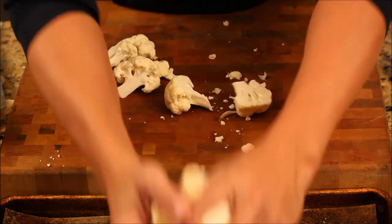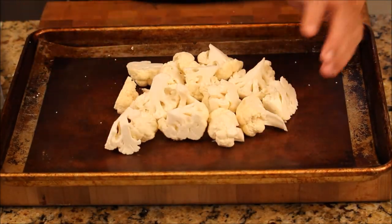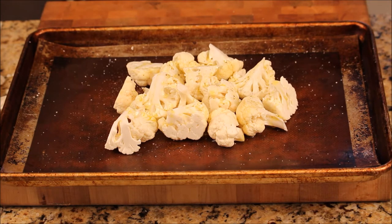So we're going to add everything here into my baking tray like this, and then we're going to add some extra virgin olive oil just like that. You need oil to bake — especially cauliflower, it's really dry. And we're going to add some salt and pepper. Pretty simple, easy to make. You can make this for any kind of appetizer. Here's the salt and turmeric.